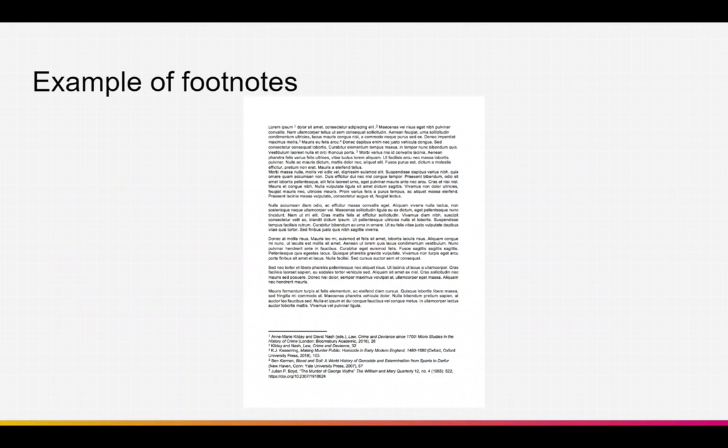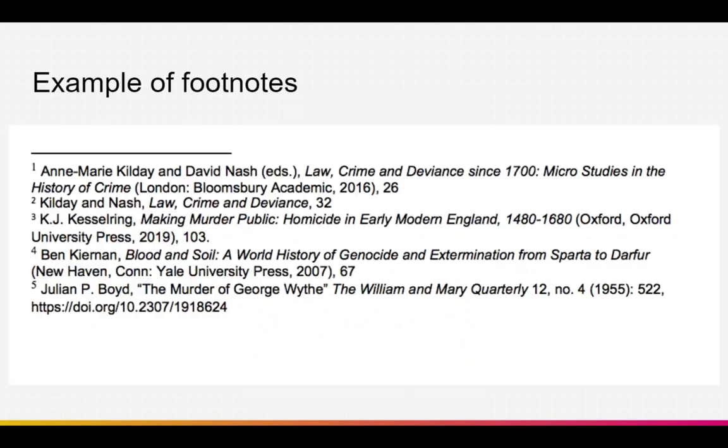Let's go back to an example of what footnotes look like on a page. You can see that all the footnotes will appear at the bottom, or foot, of a page. When we take a closer look, we can see a number of different sources listed in the footnotes. In particular, you may notice that the second footnote is a shortened version of the first footnote that's listed. We'll go through this together in more detail.